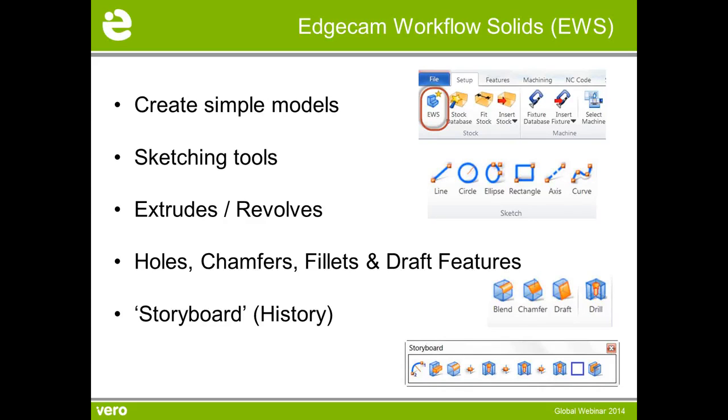And at the latest release of Edgecam, we've now introduced technology which will allow you to create solid models inside the Edgecam workflow environment. And this is called EWS, Edgecam Workflow Solids. As you can see here, we've got many sketching tools available to us. We've got the ability to create chamfers, fillets, blends, holes, and we'll be having a look at creating the solid model from a paper drawing, from a sketch. This is ideal for clamps, fixtures and simple components.